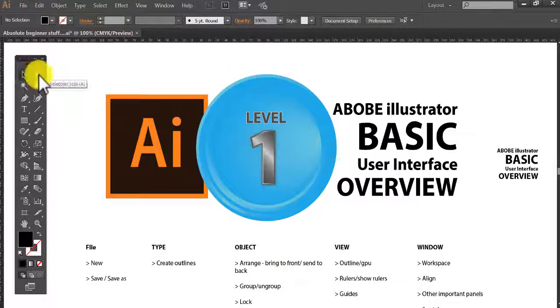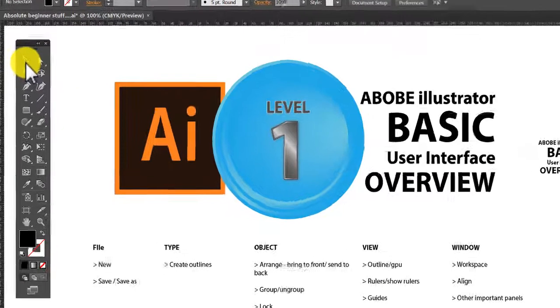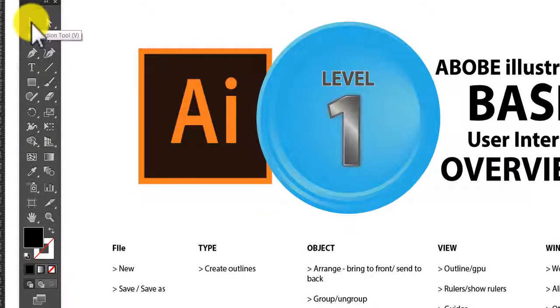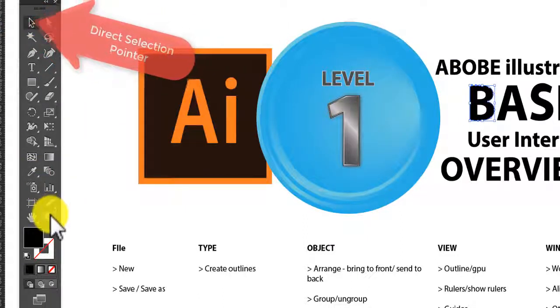Now again, there's lots of tools here. These are the ones I want you to notice and practice. The selection tool here and a direct selection tool. What's the difference? Well, let me show you here. I've selected everything. If I go direct selection with this tool, I select one of those points. See this bit on the B? Now all I've done is select that point. So that's why we need this tool. Those two tools, this is the one you're going to use most often. You'll see me jumping around a lot with this tool down here.